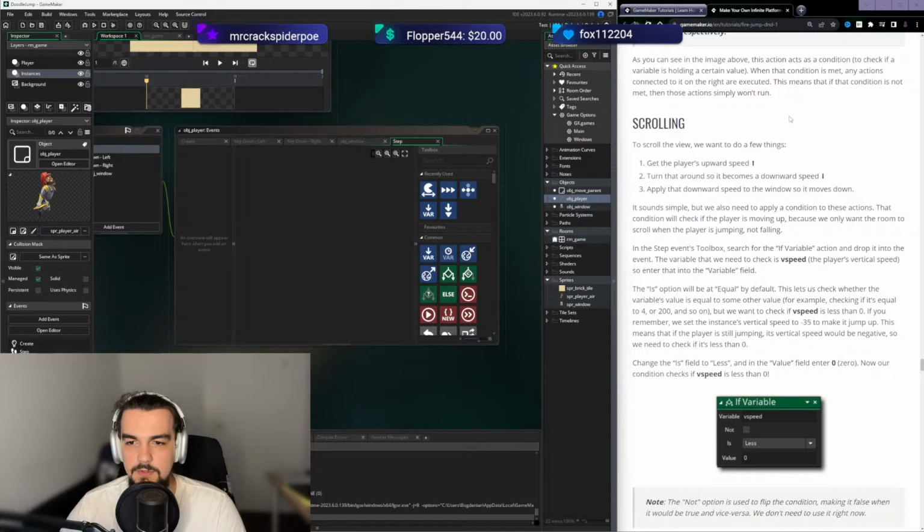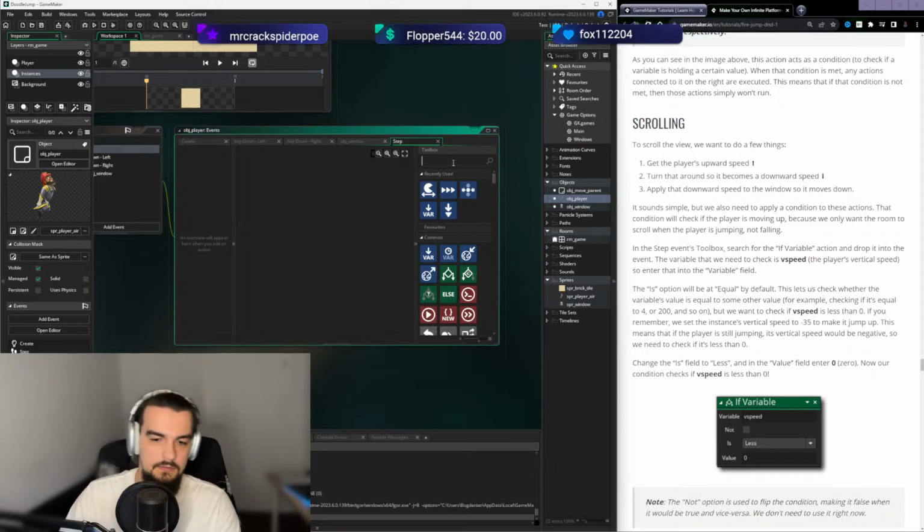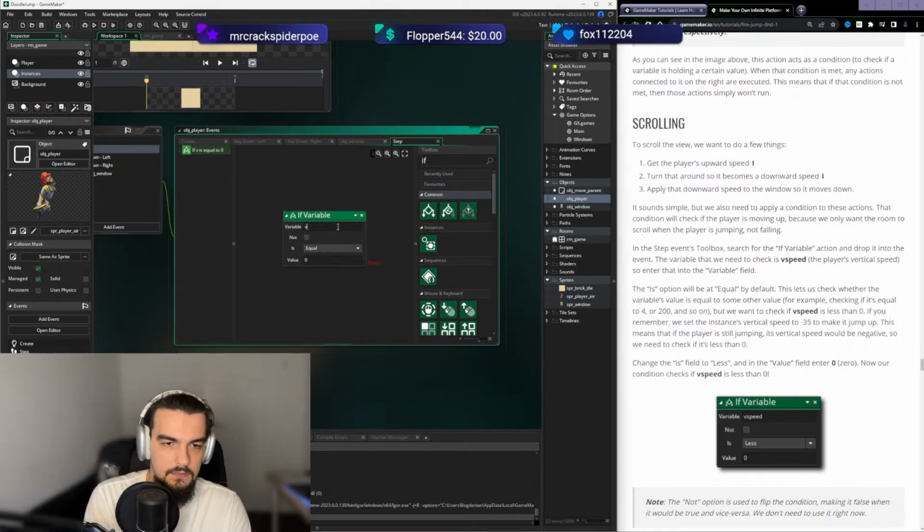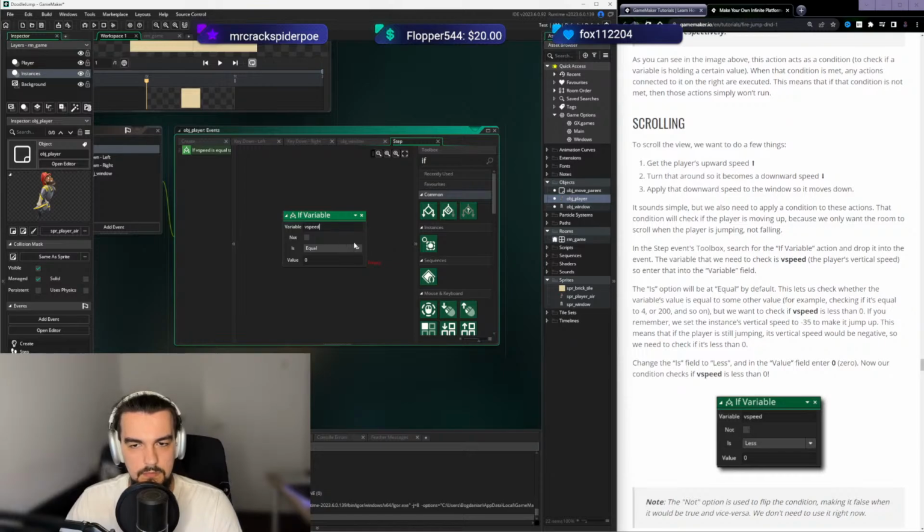In the step event's toolbox, search for the If Variable action and drop it into the event. The variable that we need to check is vspeed, the player's vertical speed. So enter that into the variable field. The is option will be equal by default.